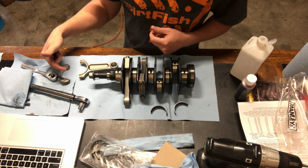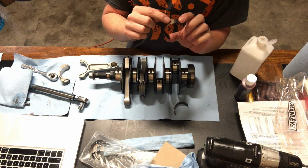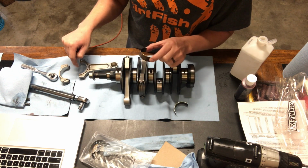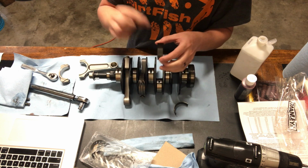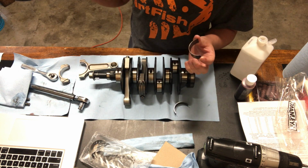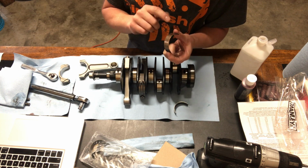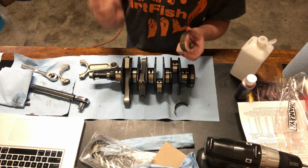Now that we got the connecting rod all cleaned up, we need to clean the bearings too. So we don't want these bearings to be moving at all inside this connecting rod. We want the bearing to move on the crankshaft. So the two mating surfaces between the connecting rods and the bearings have to be completely clean and dry, and they will stay that way.